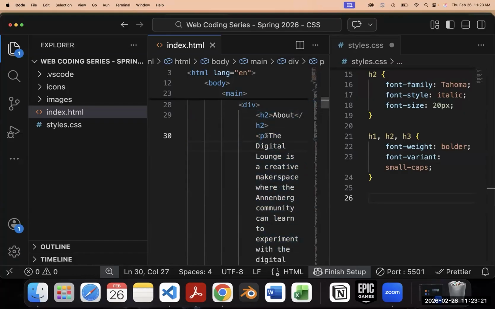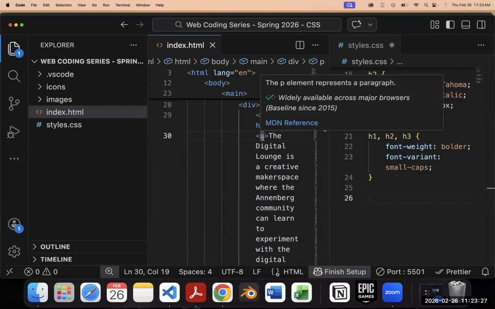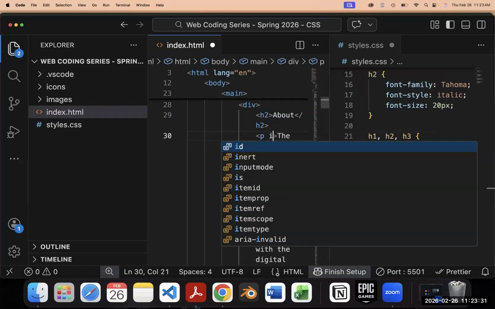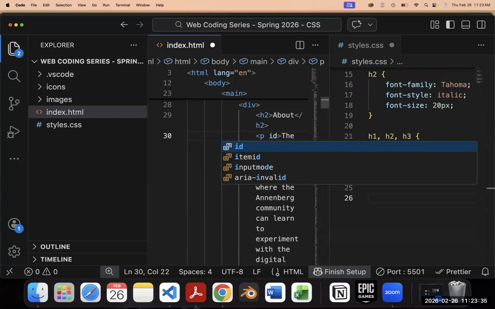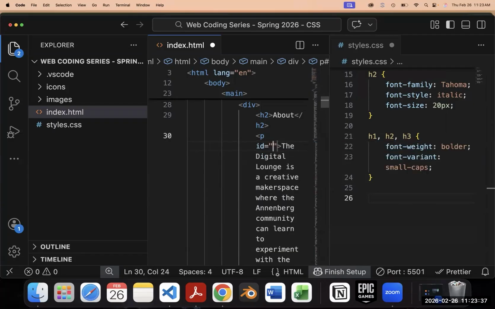Now, I'm going to go into the start tag, at the end of the P and before the closing caret, and I'm going to add an attribute of ID. When you hit enter, it'll give you your quotations. This is going to be some sort of unique name that you want to give this paragraph.